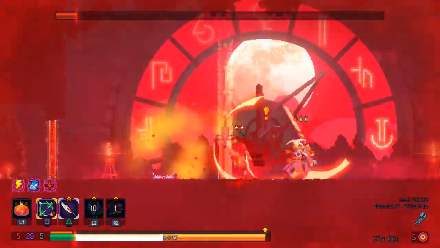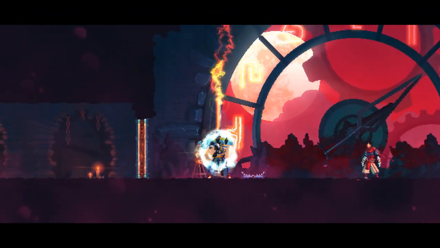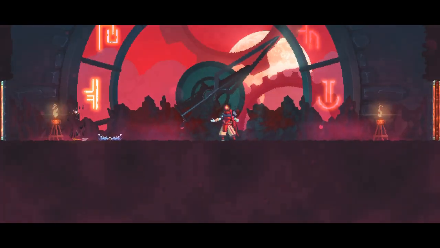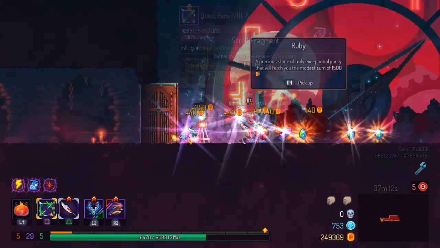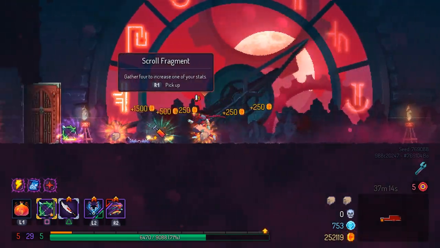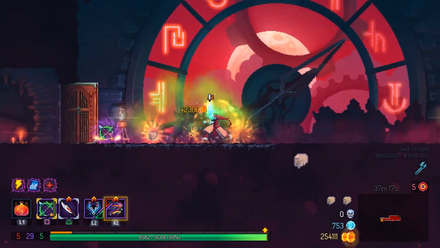I have no idea why she turned around in the middle of the wolf trap. Maybe I think the wolf trap had died. It was just bad luck on my part. But, you know, we get through the fight, and we're able to recover most of that damage anyways, and luckily for me, a tonic drops, so I can just pick that up, and then we're good to go.